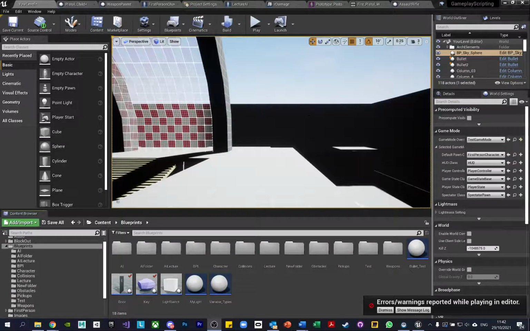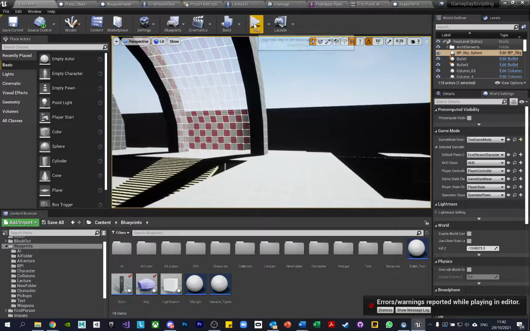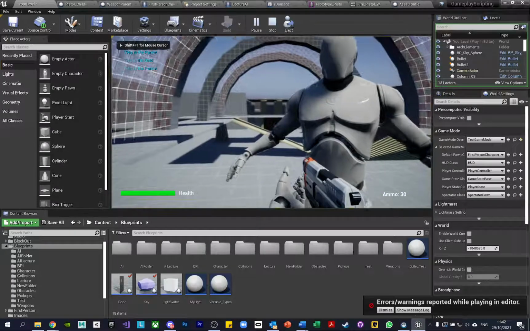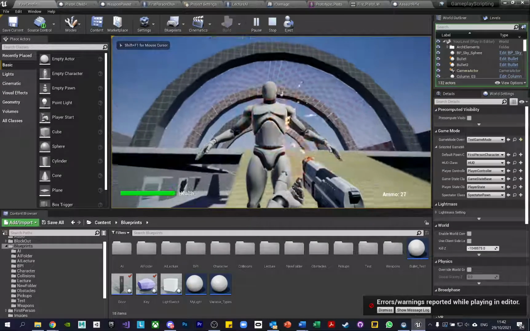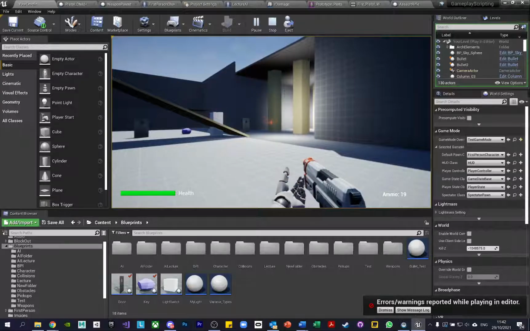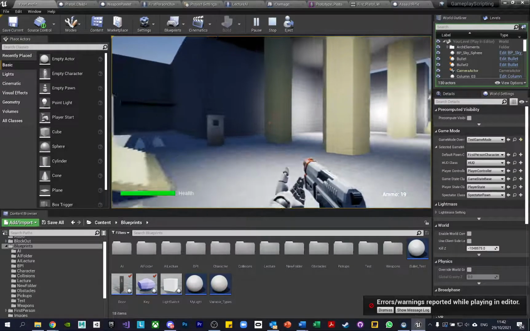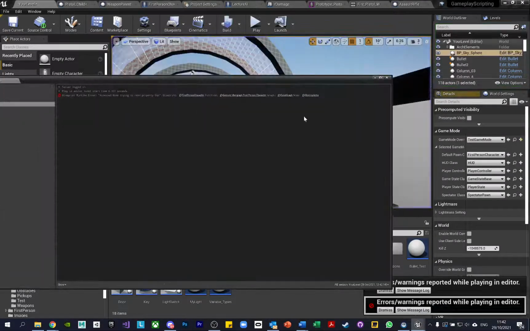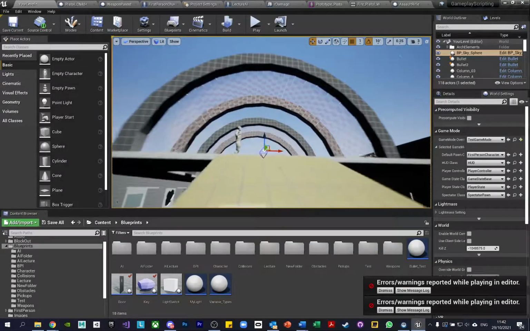Okay, in this video we're going to go over camera shake and how to apply that and why we would apply it in a game. So at the minute when we're playing our game, we have our AI, and whenever we shoot it, it explodes, and it just feels like it doesn't have much impact in the world. And that's where camera shake can kind of come in handy.